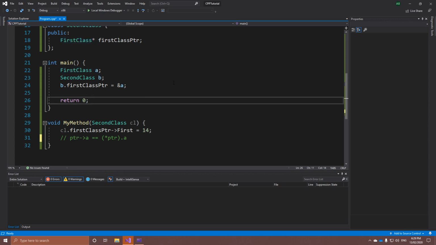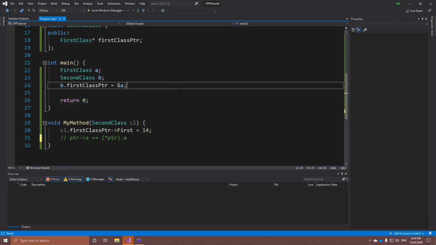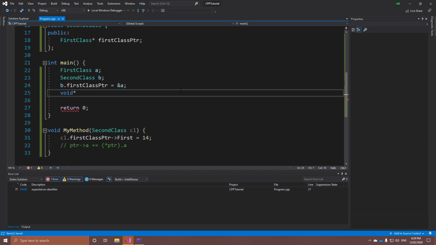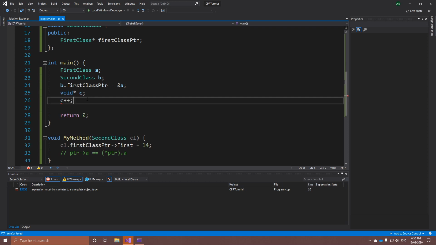And there's one more thing I just want to quickly mention. There's also something called a void pointer. And it's basically where it's pointing to something, but you have no idea what it's pointing towards. So it's kind of like the equivalent of objects in C#. Now, you can't do anything with a void pointer. You have to cast it to something else if something does give you a void pointer. Because how is a compiler supposed to work with that? When you write this, how does the compiler know how many bytes to move forwards when you increment that pointer?